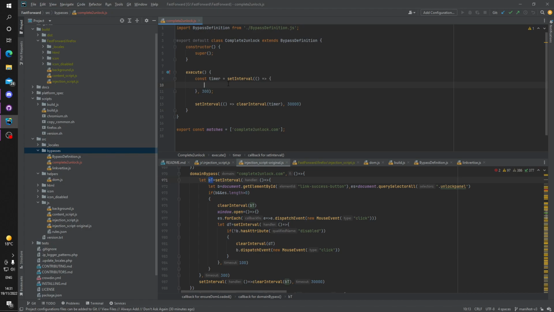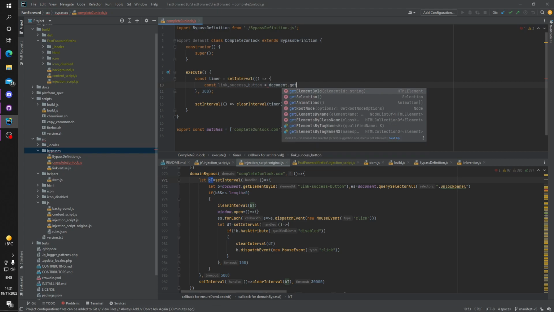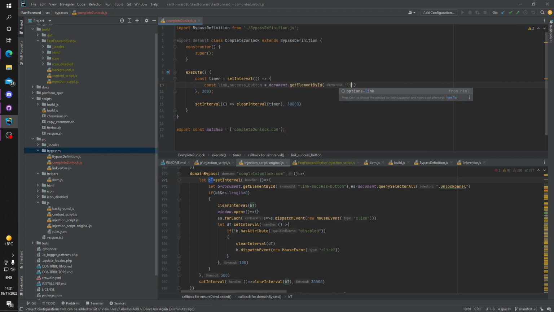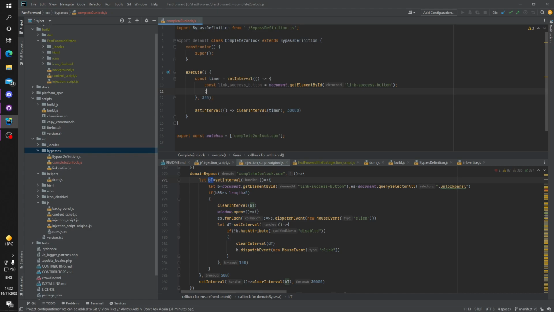Okay, what do we want to do? We want to get 2 variables. The first one is the link success button. And that's an element by ID. And we want the unlock panel, and that seems to be most likely the container.